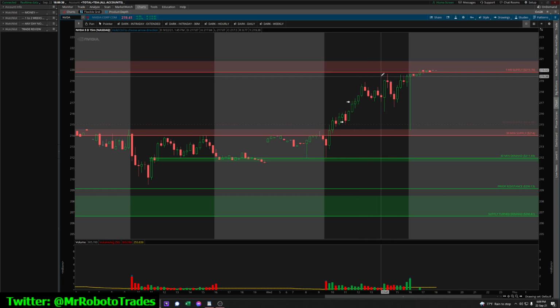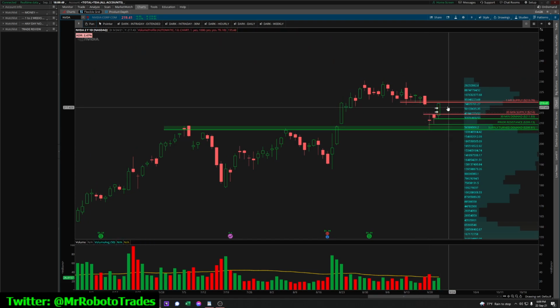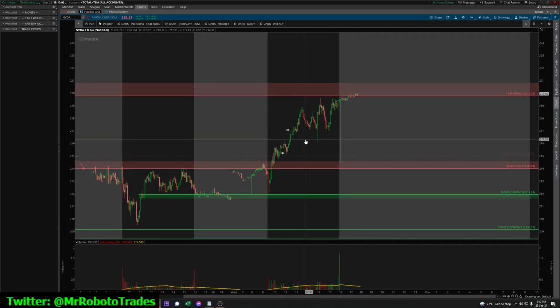The bigger picture was that we did actually have a potential to fill in this gap on the daily. So remember, there was this gap on the daily, and we were potentially going to realize this. I had zero reason to sell my position here, but I did end up selling. I failed to take a look at the bigger picture. I failed to step back and realize that, hey, you had really good entries down here. Let's ride this out a little bit longer to see if we can make it all the way to this gap. And as you can see, NVIDIA did at the end of the day almost exactly hit this 1 hour supply. And then after hours, we did actually hit this supply zone.